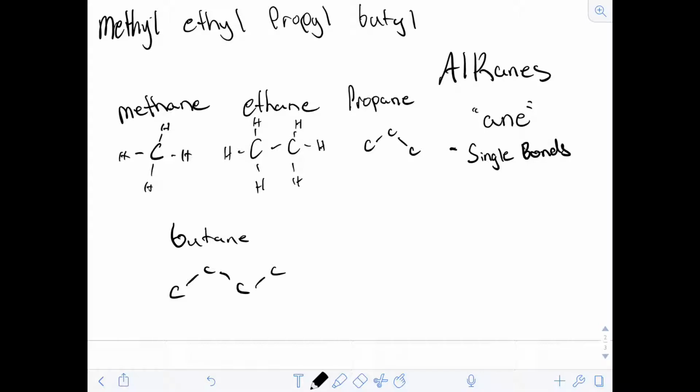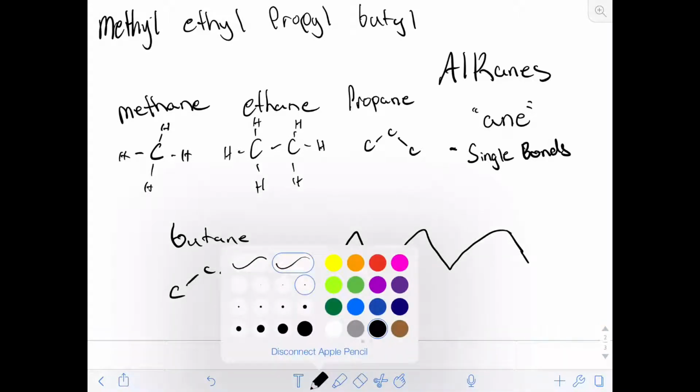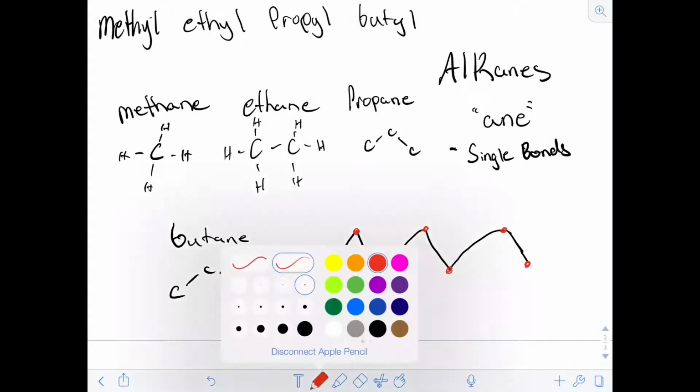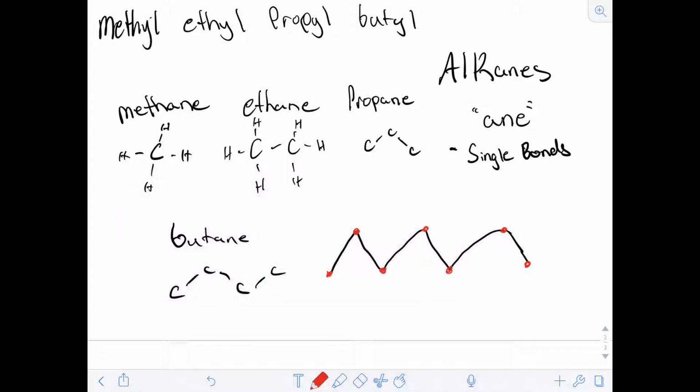And then these can also get up to quite great lengths. So like 1, 2, 3, 4, 5. I'll mark the carbons for you in case. So 1, 2, 3, 4, 5, 6, 7. So that would be 7 carbons. And that would give us a heptane. Draw that out a little better for you.